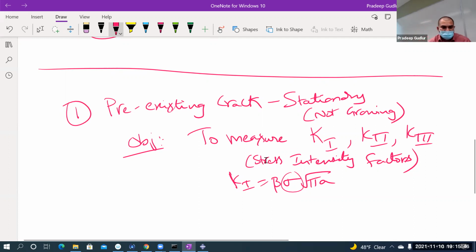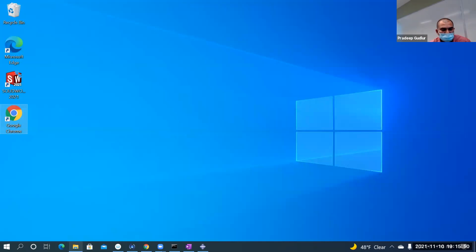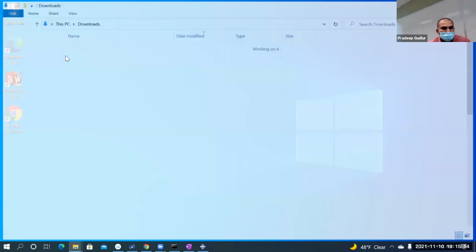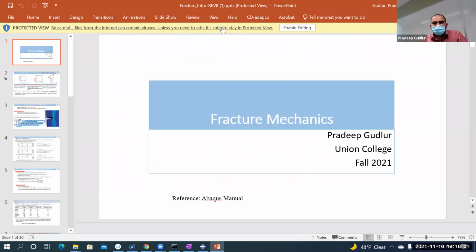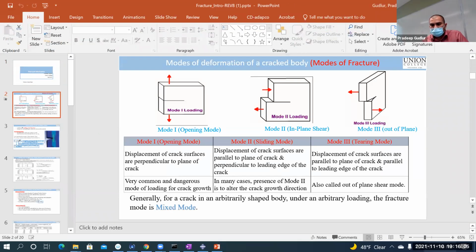Mode 2 is sliding. Let me show you the slides. Those are the different modes in which the crack would propagate.